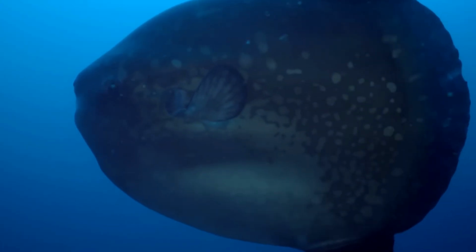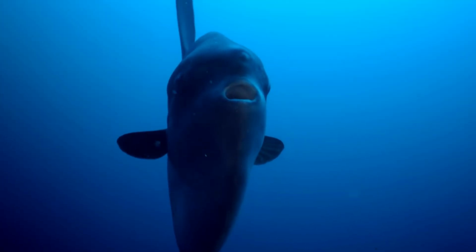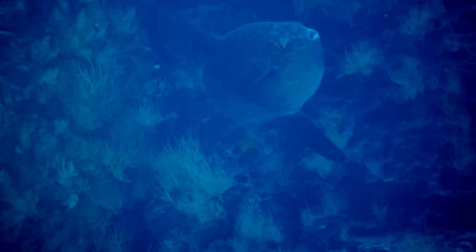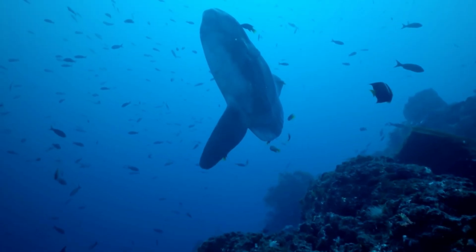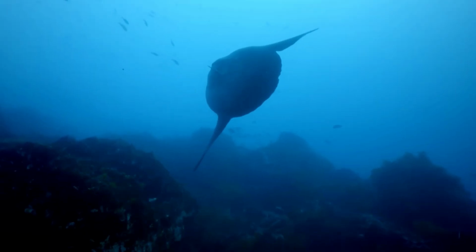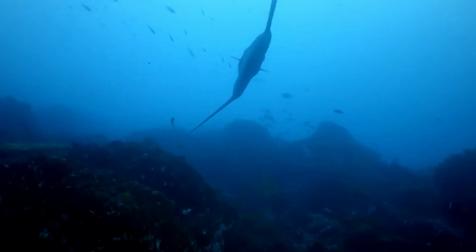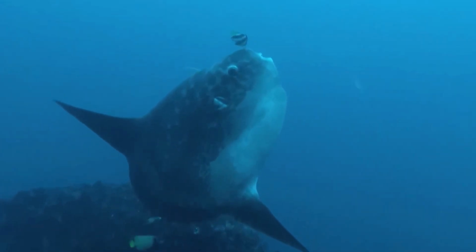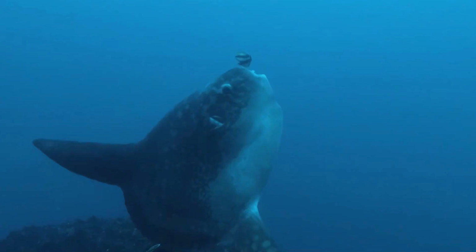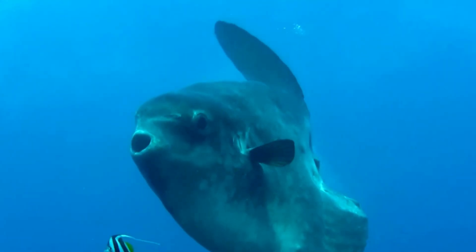The moonfish, also known as Mola Mola or molar fish, is a saltwater fish in the pufferfish group, often living in deep and low-temperature waters in the ocean. In French, Spanish, Portuguese, Italian, Dutch, and Russian, this fish is called ocean sunfish. In English, their name is translated as sunfish. The reason the British call them that is because they often swim close to the surface of the water, as if they were sunbathing in the sea.